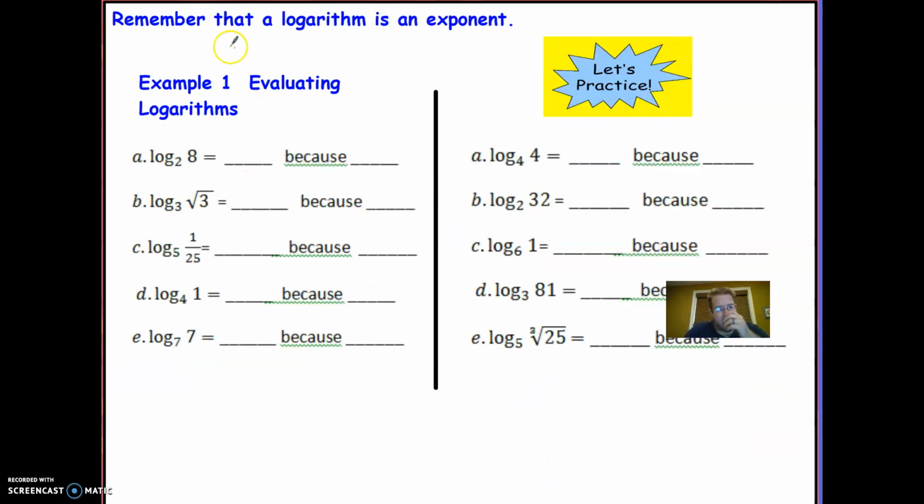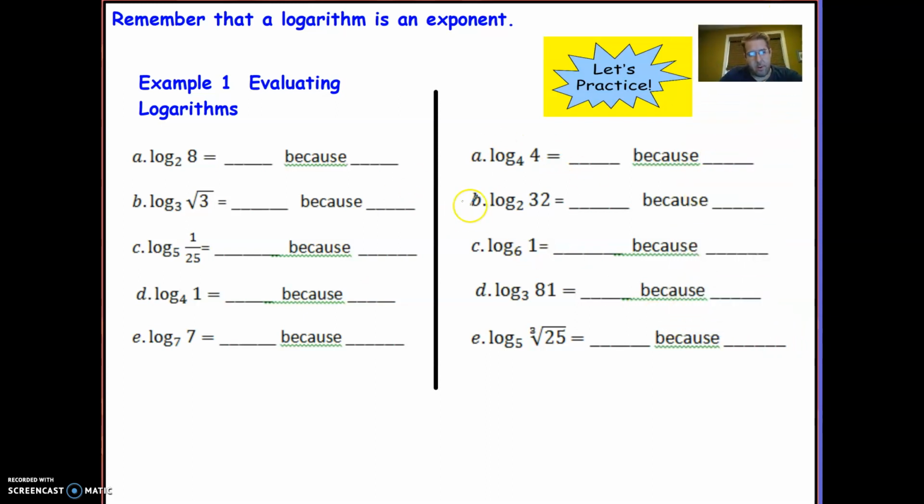Okay, so on the next one, remember that a logarithmic is an exponent. I'm going to do basically the same thing I just did a second ago. Only we're going to state y by converting it to an exponential. 2 to the power of 3 is 8. 2 times 2 is 4 times 2 is 8, because 2 to the third power is 8.